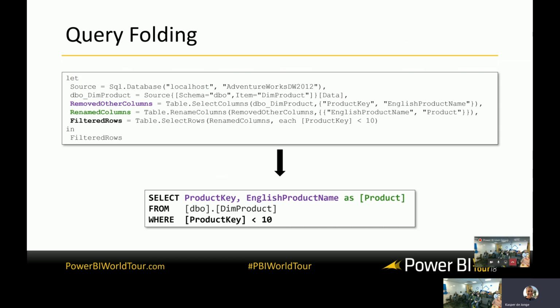So if you add new things or do something else in your M script or in your steps, the query will change as well. No one typed this in. It automatically gets generated. When you refresh the data, when you load the data, that's when this query is generated, and that's also when it's run.